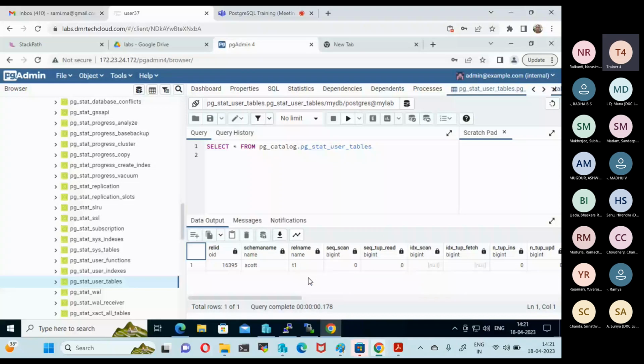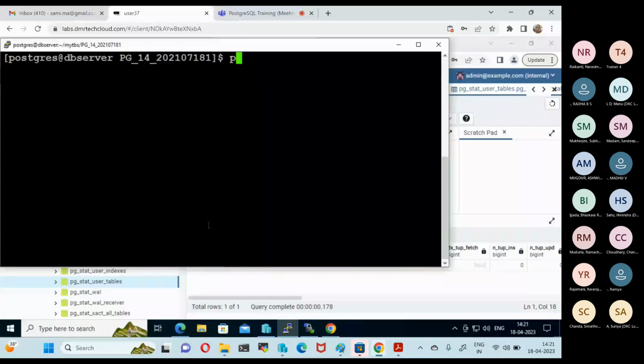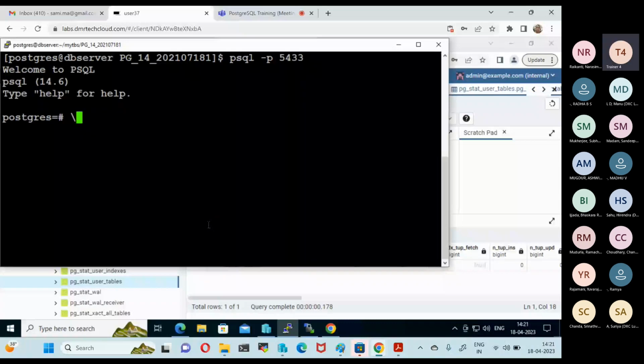Can you see this, or should I query it from the command line? I think that is better. Okay, I'm connected to the Postgres database.